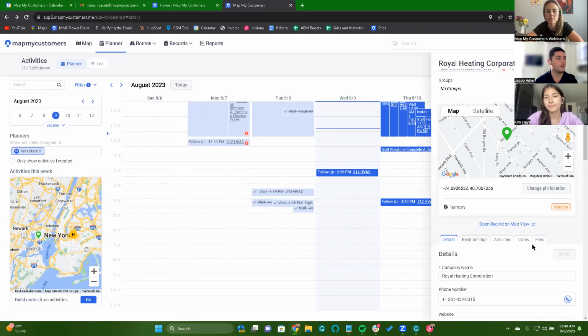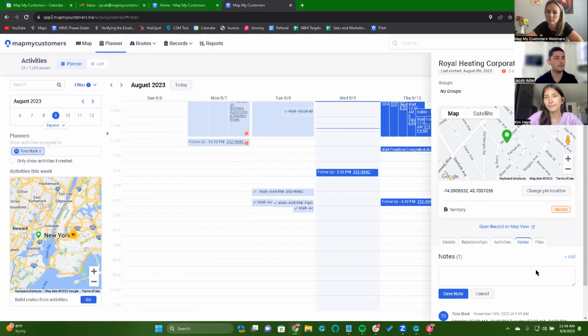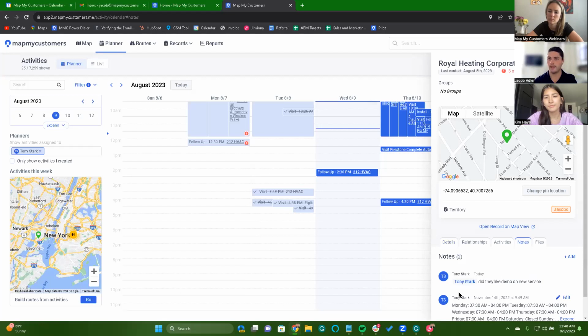And maybe you see that they've already completed that and you want to leave a note, something like, oh, at Tony, did they demo the new service? So it's really nice to get the at-a-glance view of what they have going on, but also if you're communicating with your team, this removes a lot of duplicate efforts and keeps the team working strategically. So what I just did right there was I dropped an at mention at someone.